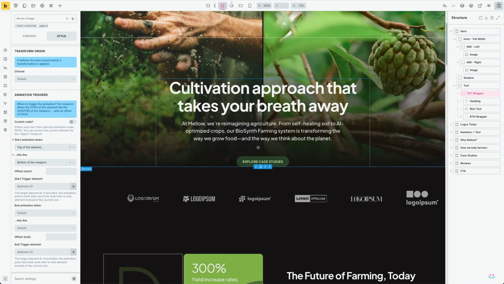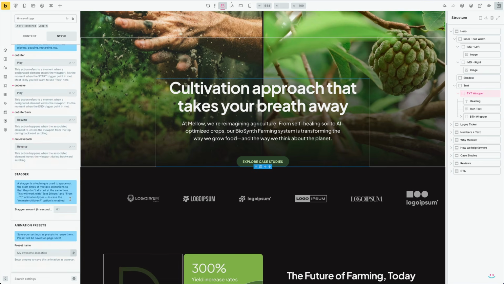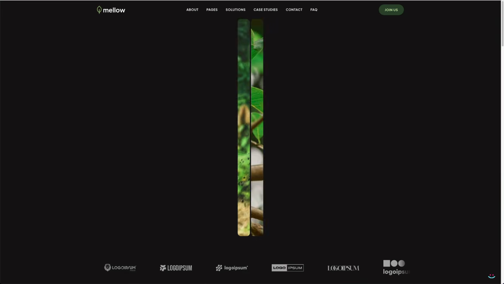What I don't want is to run all 3 element animations at the same time. I want to add a slight pause before each subsequent element slides up. Okay, so I'm going to scroll Kinect panel all the way down to the stagger settings, and I'll add 0.2 second pause, which will actually space out the start time for every one of them. Let's now save and preview.